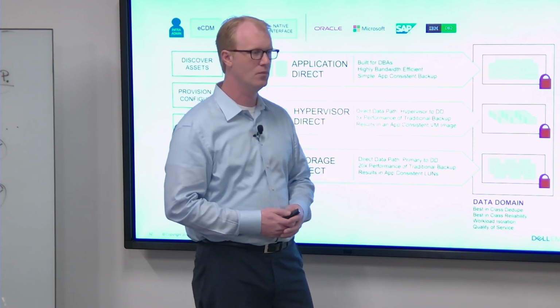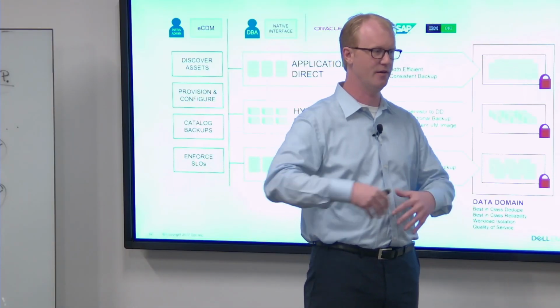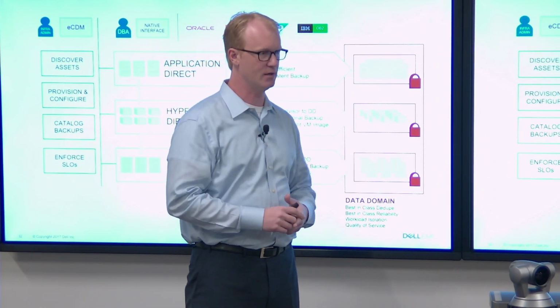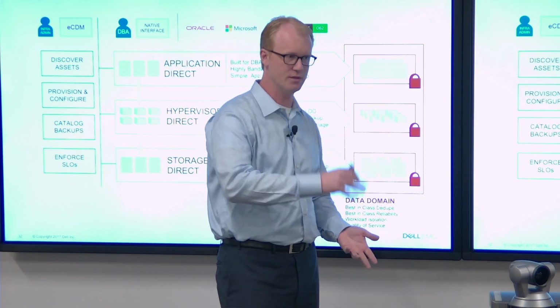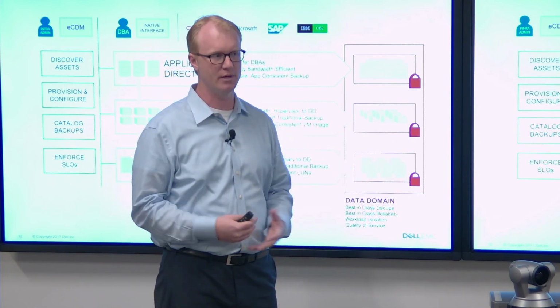Okay. Just very curious on the asset discovery side of things. What kind of mechanisms are we talking here? We're talking automated auditing of virtual platforms, looking at vCenter, looking for new VMs, or am I actually tying into a CMDB? Yeah, so we have a construct in the product that we call inventory sources. These are the management servers that live out in the environment that have information about their silo, right? So for VMware, it's a vCenter. So we plug in a vCenter, and that allows us to discover VMs as they come online. For VMAX environments, we use an SMI-S server in order to find the arrays and all the storage groups in the arrays. So every silo has one of those, and those are what we hit to run discovery.